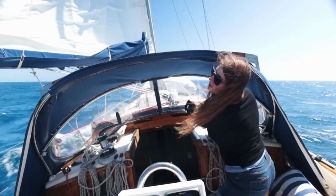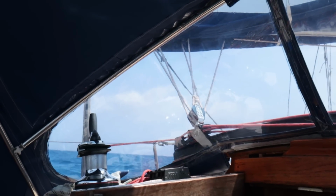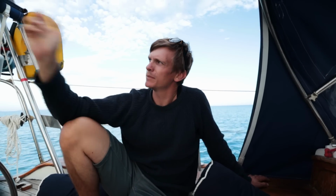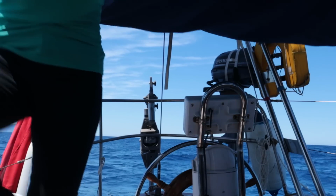To protect the cockpit from spray and the wind when we're at anchor, we have the spray hood which Eleanor made, and then to protect us from the sun we have the bimini which rolls out from the back arch and connects to the spray hood, or we can connect it to the boom gallows. If you want to know more about the canvas work that Eleanor did for the boat, then check out our boat refit videos. One of them is dedicated entirely to the canvas work.